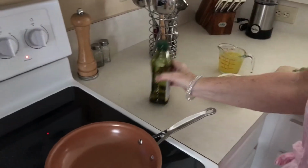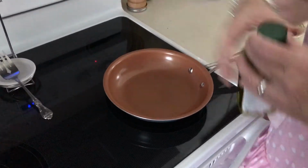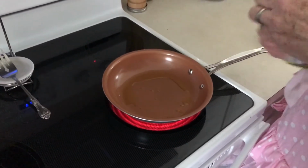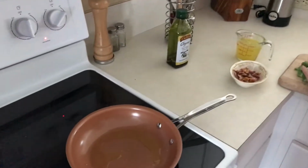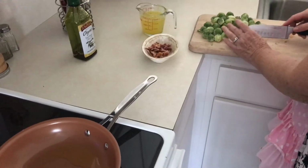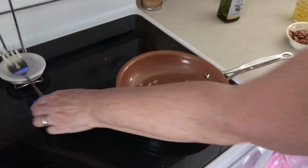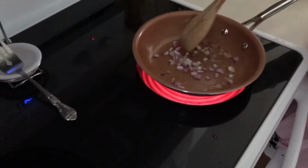And we're going to use about 1/2 tablespoon of olive oil. So let me turn the eye on. We're going to go around the pan one time. You're going to go around 2 times. First thing I'm going to do, once this pan gets hot, is add this red onion for a minute or two. It's already speaking to us, so that's good. I'm going to use a wooden spoon for this. We're going to let that cook for a minute or two.